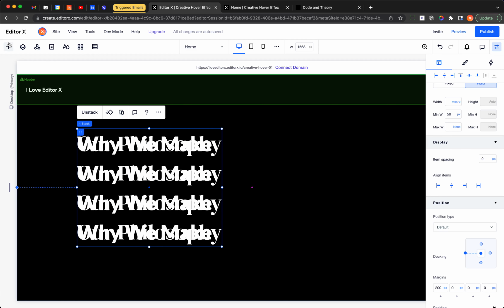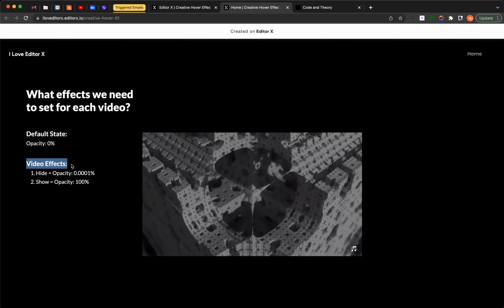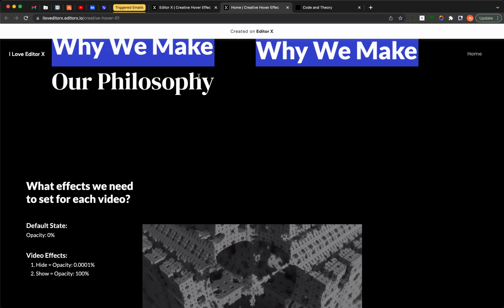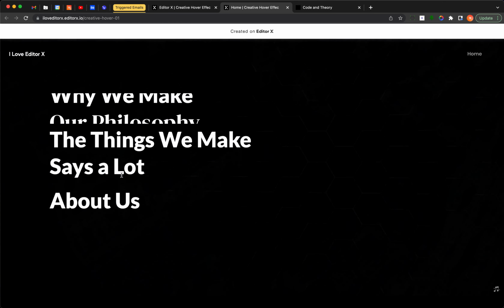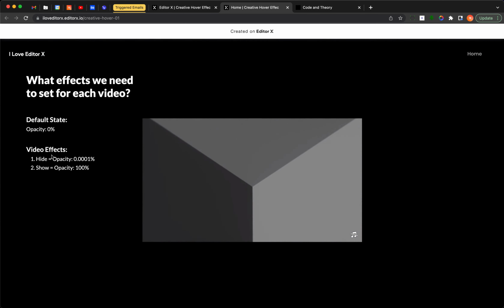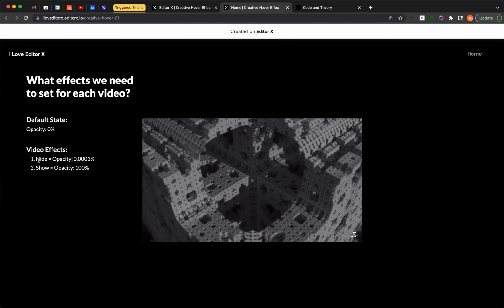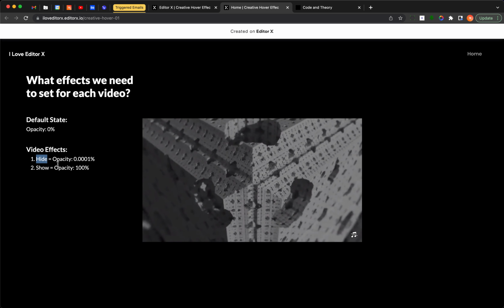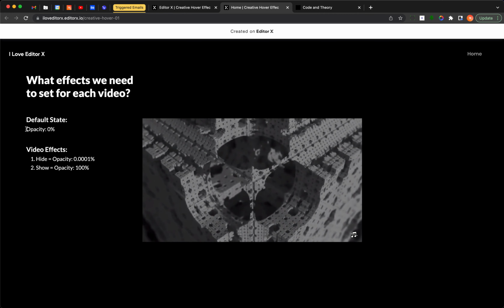So let's add, and on the effects, I'm talking about the effects, not the trigger. The trigger is of course these items, this text that we are hovering, but the effects are, this video has two effects. It's tricky because we don't really need to create the hide, because if you remove the show effect, it should go back to opacity 0.